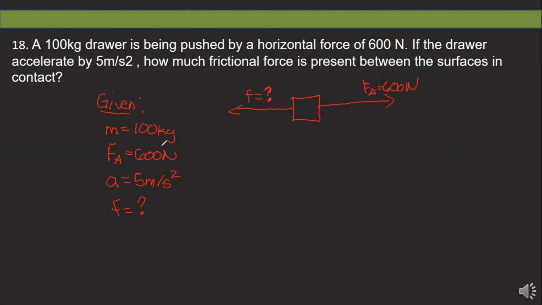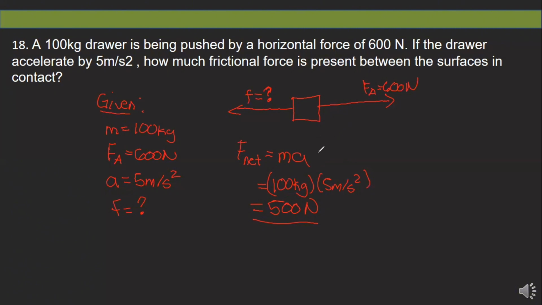Okay, this is now the application of Newton's second law of motion. So remember, Newton's second law equation is net force is equal to mass times acceleration. Now, if we find the net force, later on, we can solve for the friction. In what way? So, we have here the given mass, which is 100 kilograms. And we have here a given acceleration, which is 5 meters per second squared. So let's compute 100 times 5. We have 500 Newtons. So this is now the net force, meaning to say this is now the total force acting on an object.